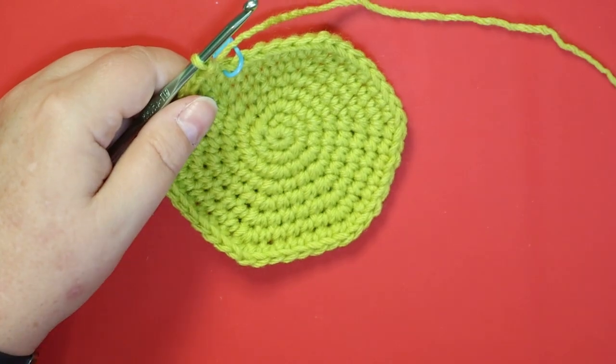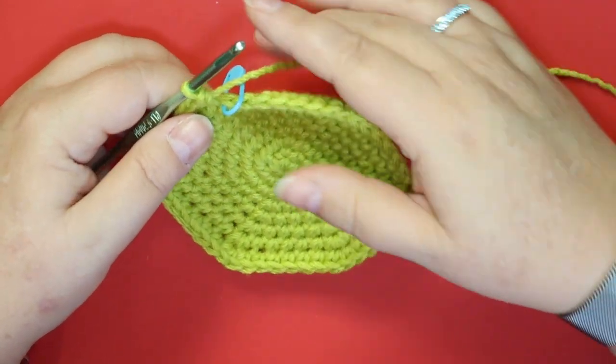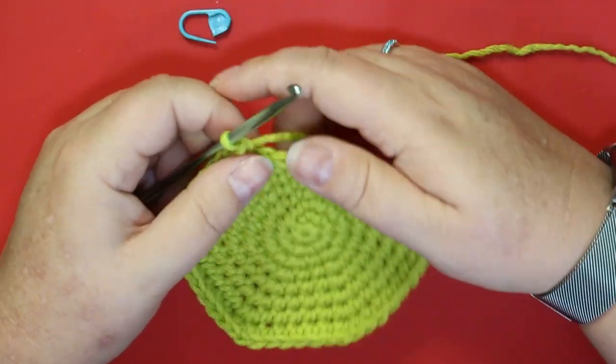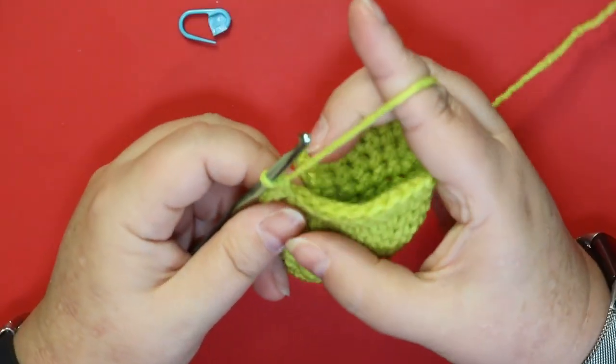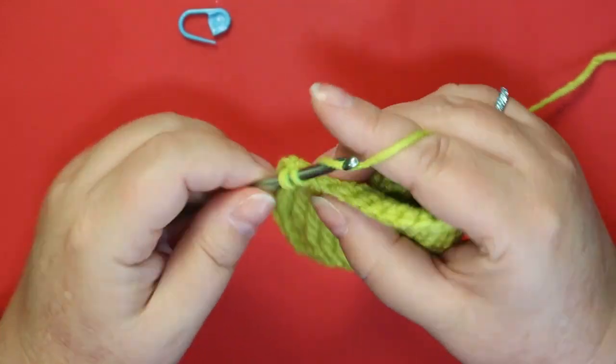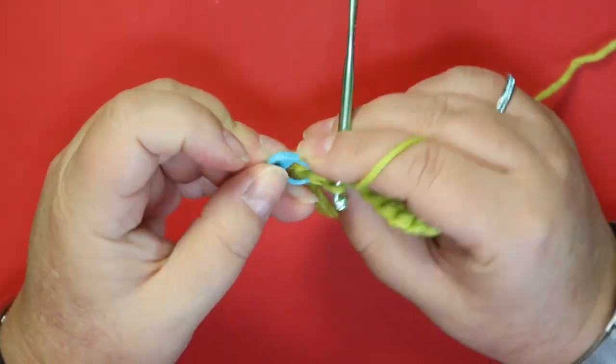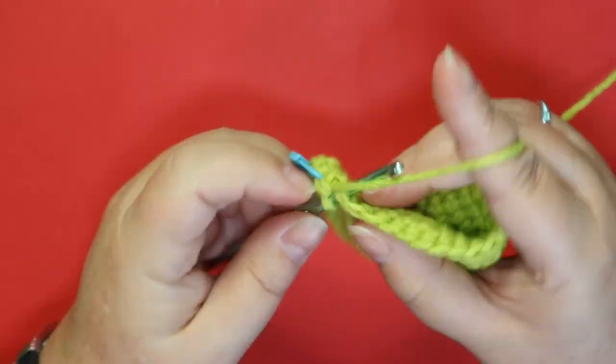So one last increase row. We don't want to go too big with this guy since he is a pygmy elephant, so we want to keep him fairly small. Your last increase round is going to be 7 single crochets and an increase. This will bring it up to 54 stitches.